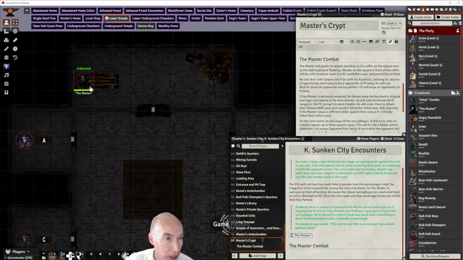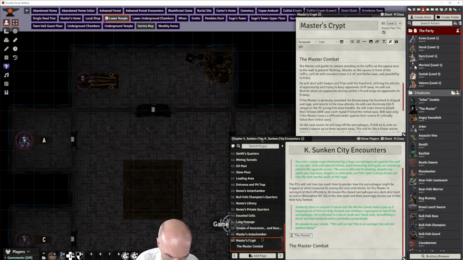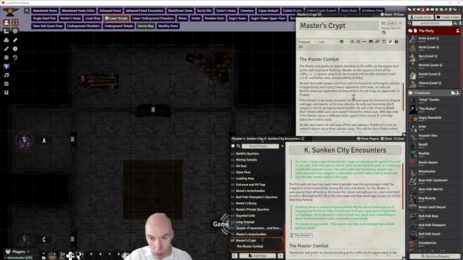Right, the master will prefer to remain standing on his coffin on the square next to the wall to prevent flanking. Attacks on the square in front of the coffin will be with standard cover, +2 AC and reflex save and possibility to hide. He will start with swipes and trips with his fauchard, utilising his attacks of opportunity, his reactive strikes.